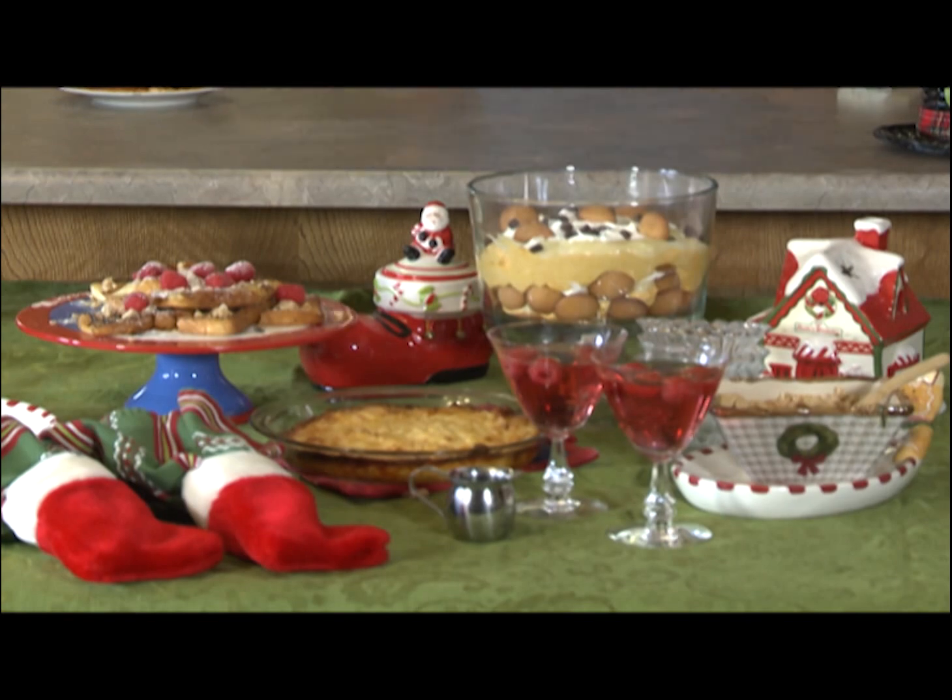I'm telling you, that screams opening presents, having this all set up, and taking your time with family and having fun this Christmas season and enjoying each other's company and remembering what it's all about.